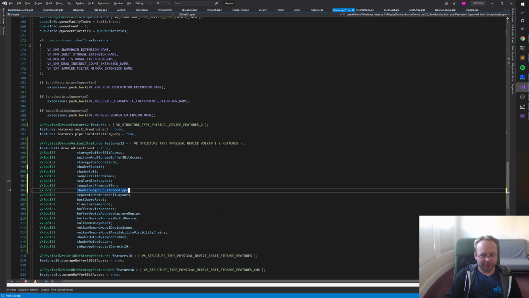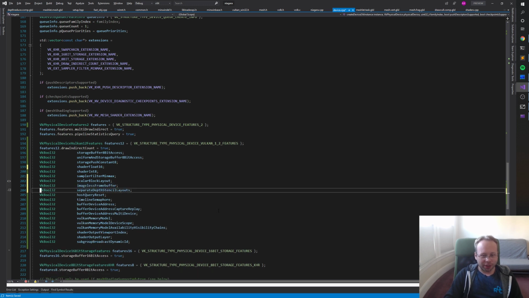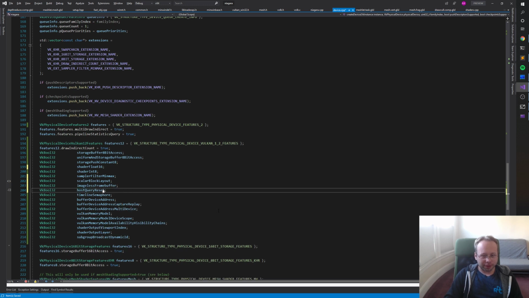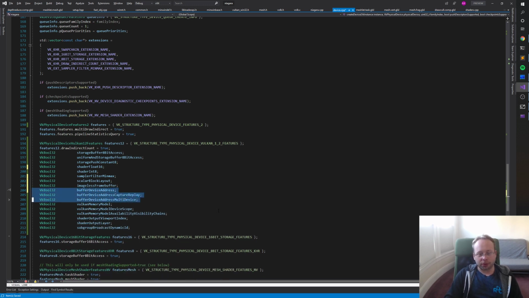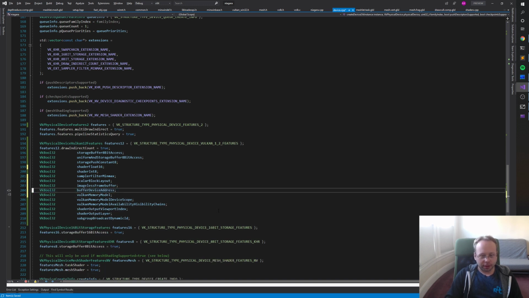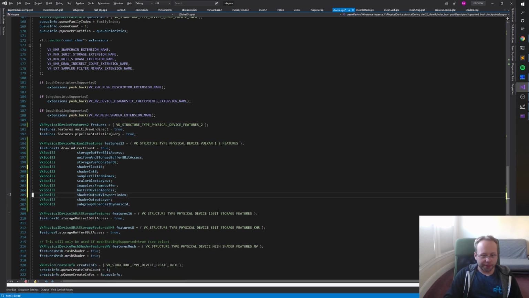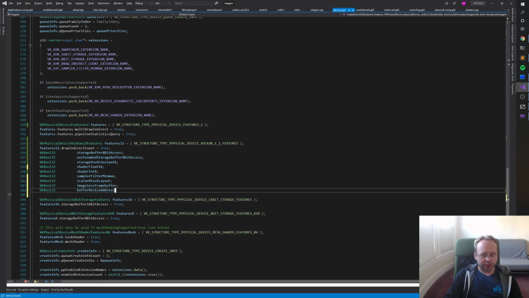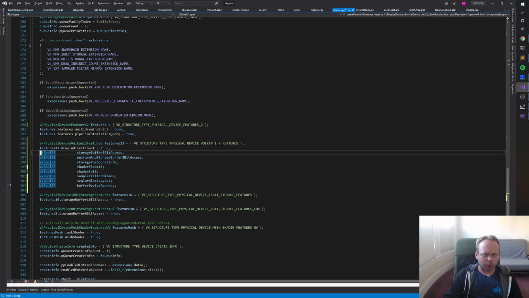Don't need this for now. Don't need this or this or this. We will have to use these, or at least this. So I might as well just enable this now. Don't need this other stuff yet. We are not really using frame buffers much right now, so I won't enable this for now, but I will probably enable all of the other stuff. Okay, so this seems reasonable.